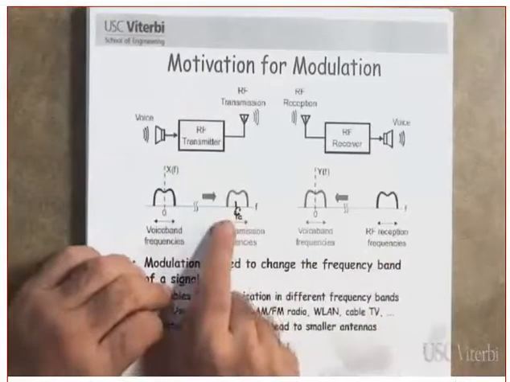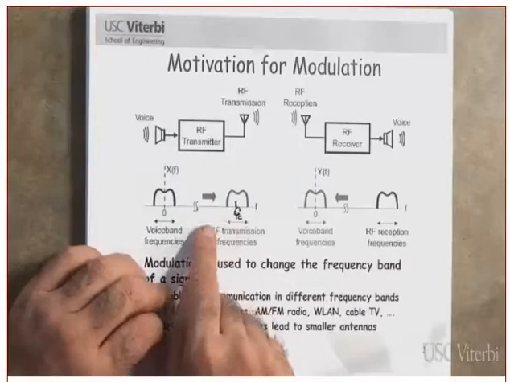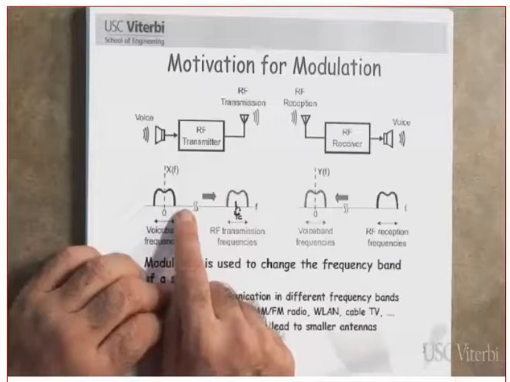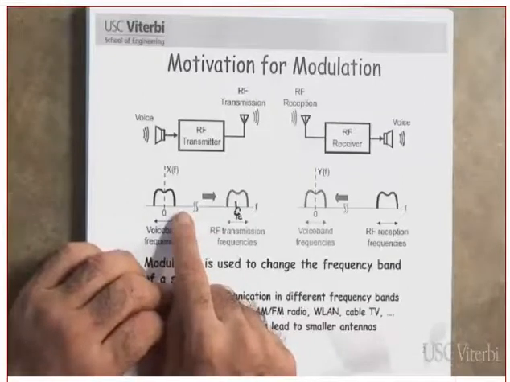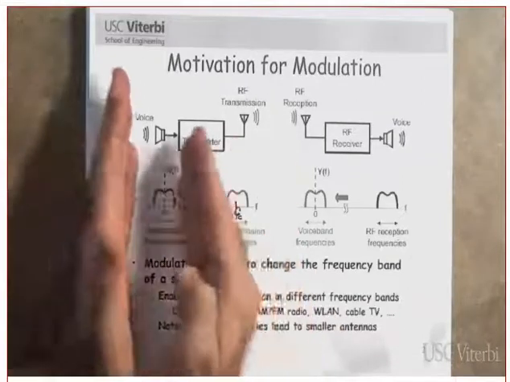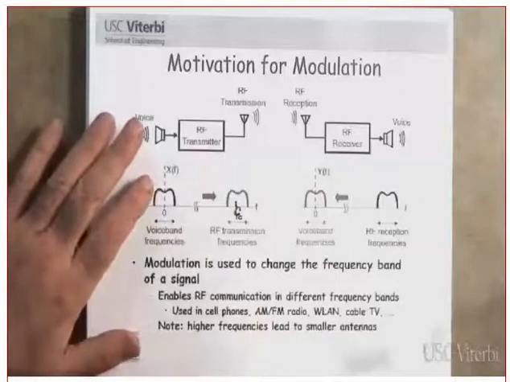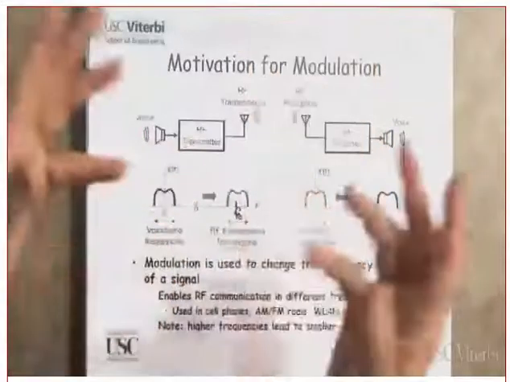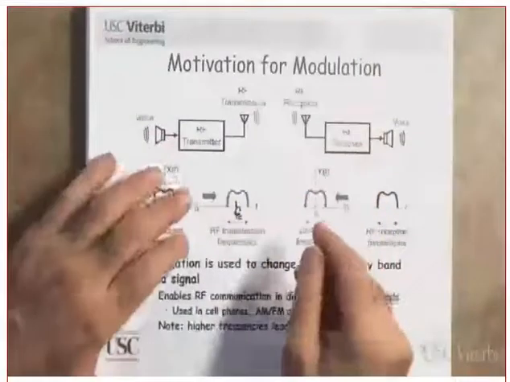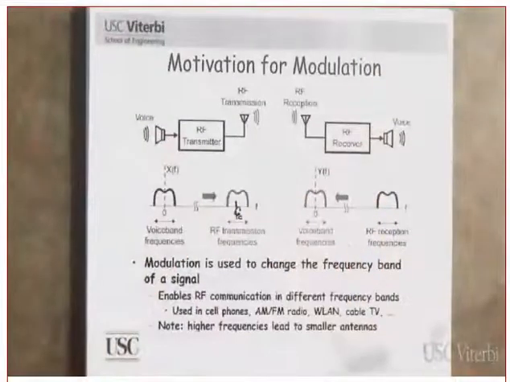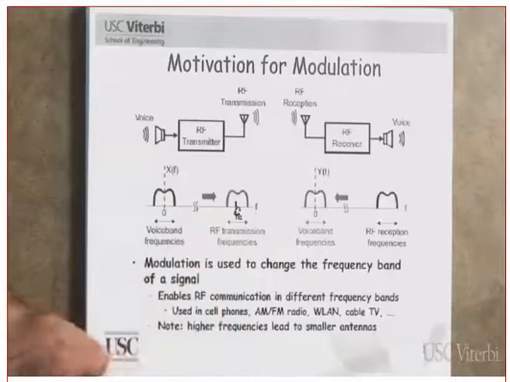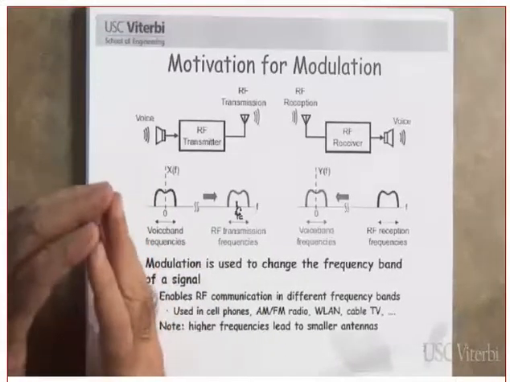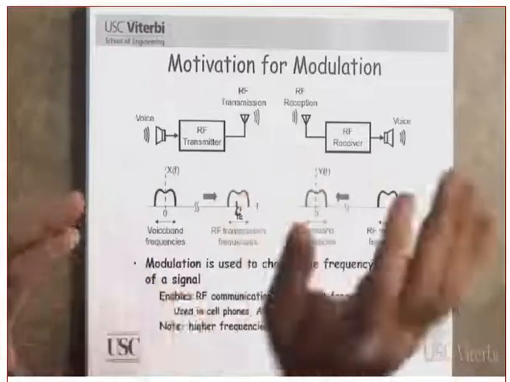Now, this diagram is a little bit misleading. Why? Because it gives the impression that the modulation is basically frequency conversion. Frequency conversion means you just take the same spectrum and push it upward. That's not necessarily the case. It may be that with doing modulation, you are going to create multiple sidebands that were not available in the original spectrum. Clear? Okay. The only thing that I need you to understand right now is that modulation is not a linear operation.